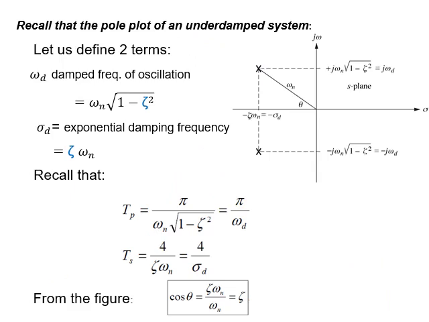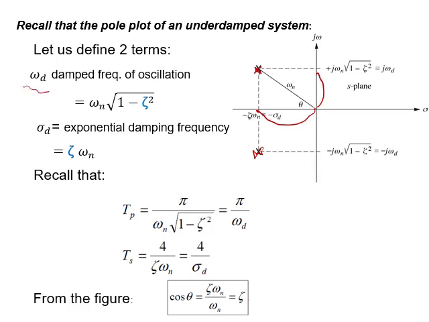Now we will evaluate some of the given definitions from the location of poles on the S-plane. I mean, graphically, we will evaluate it. If you look at the pole location, you will find that there is a pole located at this point, where this pole has a real part and an imaginary part. What is the value of the real part and the imaginary part?